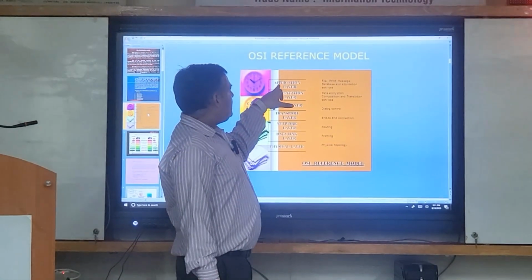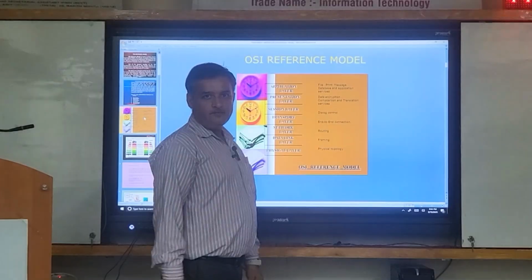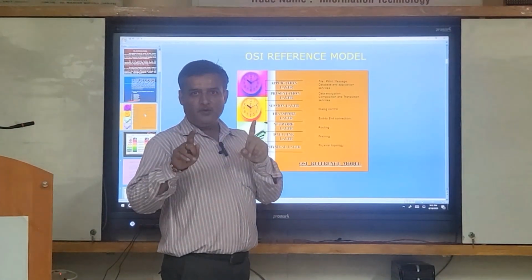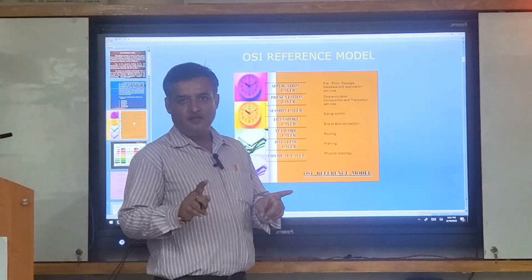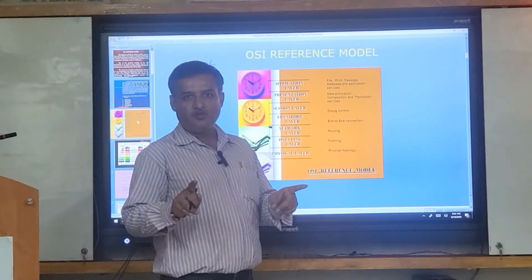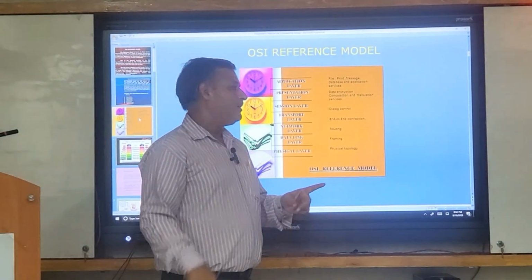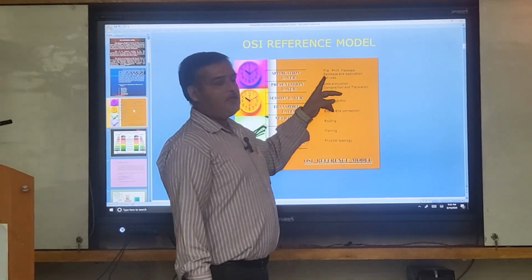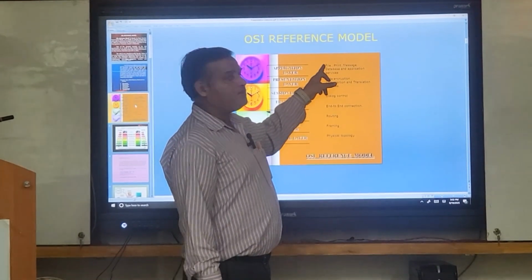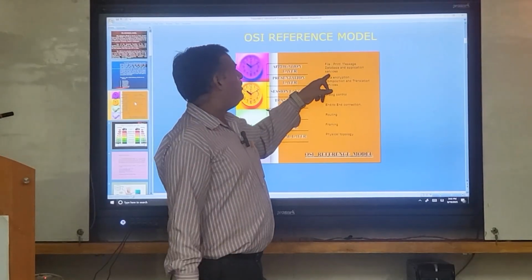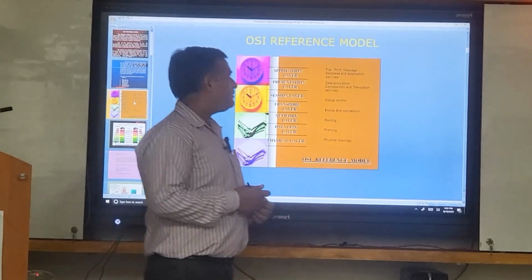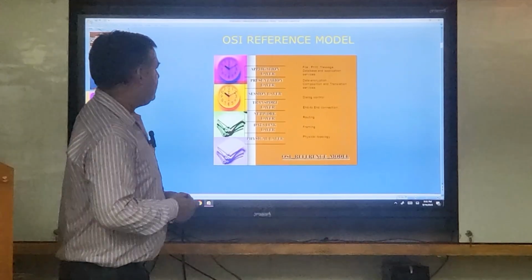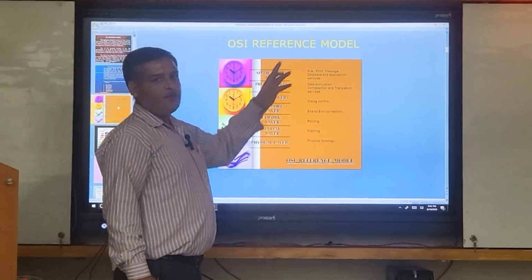Now, at the level of the application layer, at this particular juncture, I am taking it as the first layer, but somewhere I will also take it as the last layer. In this particular layer, the data is represented in the form of files, print, messaging, pictures, and things like that. This is the application type of layer.